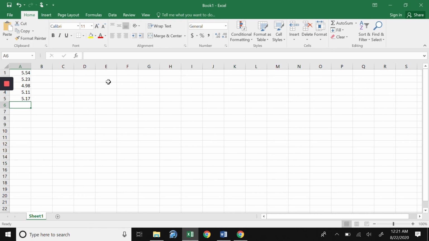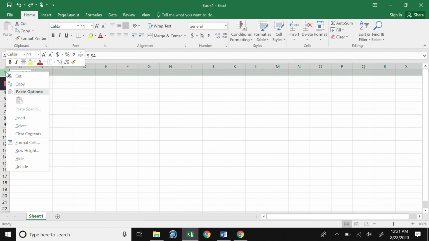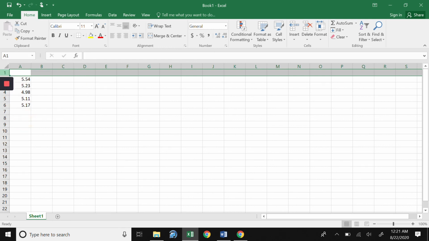So the first thing we're going to want to do is move our data so that we can actually put some column headings on here. So if we select our data and then you move the cursor until it turns into little arrows, we can actually drag it down a couple of cells. All right, so that's one way we can go about doing it. Another thing that we could do is if we right click on the one, we can actually insert some rows as well. So either one of those, but we want to get our cells moved.